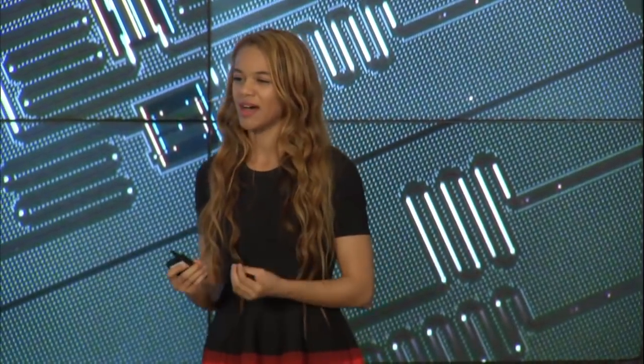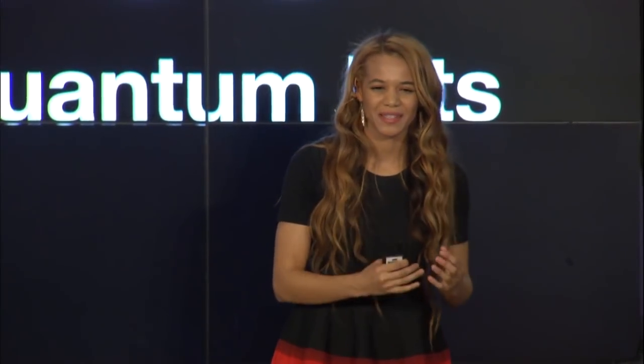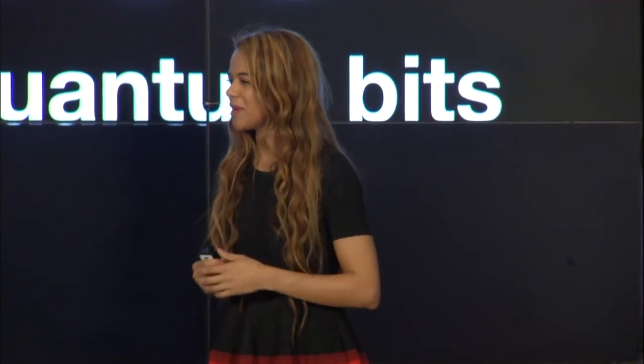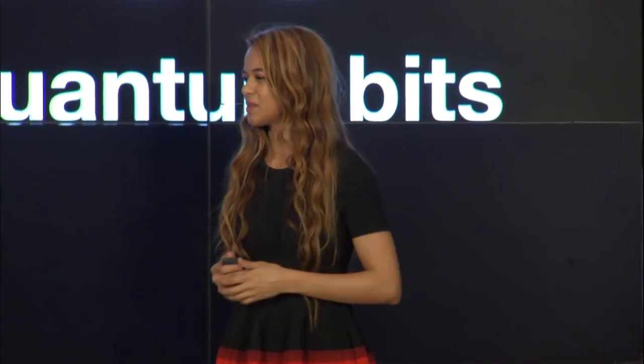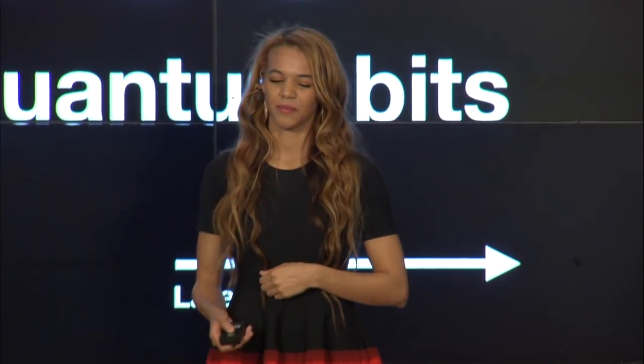But what about quantum computers? How many quantum bits would this task require? Quantum bits are the analog of bits. Can you guess a number? Okay, yes. It would take just 108 quantum bits. So to summarize, on a classical computer, known as the computers we have today, the number of bits you would need is more than the number of atoms in all the people at this conference. But on a quantum computer, the number of quantum bits you would need is fewer than the number of people in this room. And later in this talk, we'll see why this is the case.